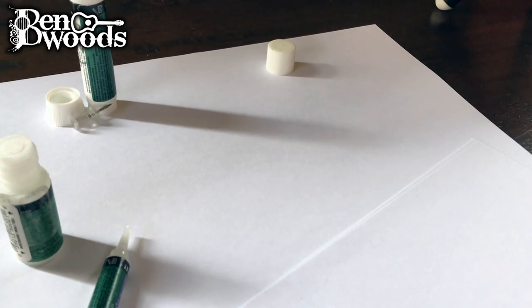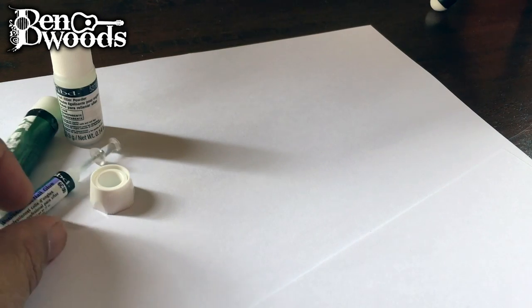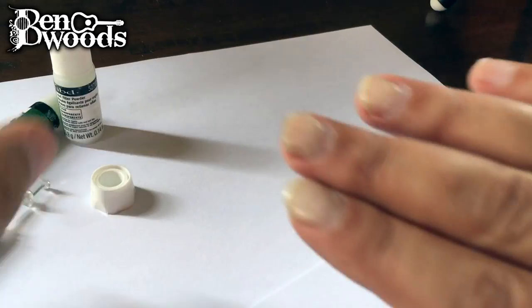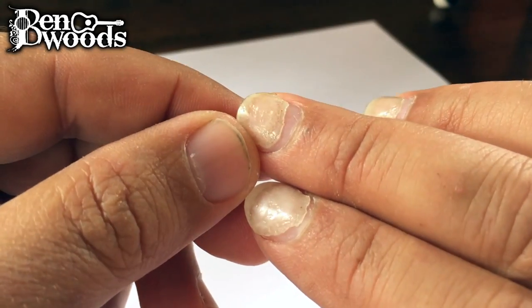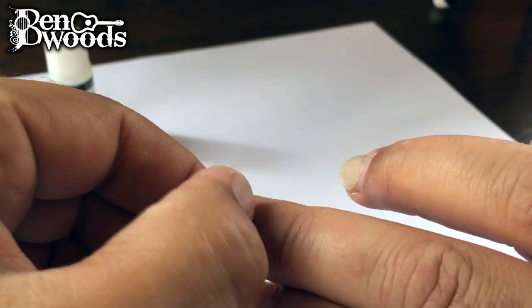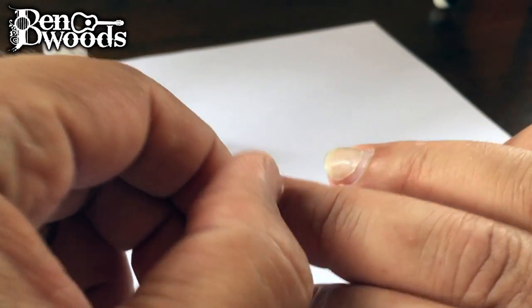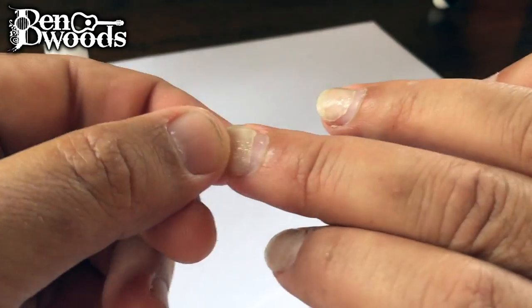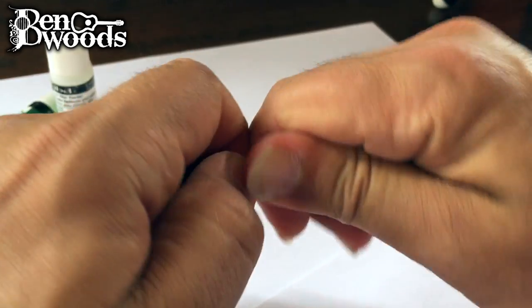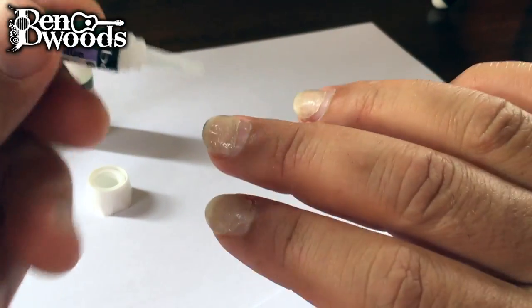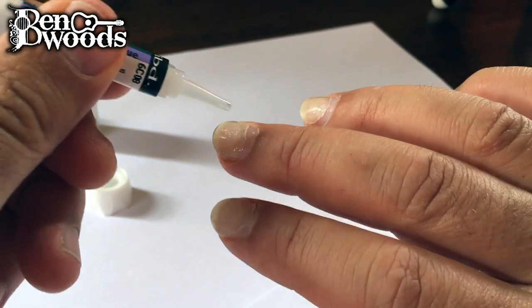And that's how I do my nails. Let's talk about after you've done your nails. After about a week or two, they might end up looking like this. That is not good, that's going to catch on a string and stop you mid-rasqueado. So usually after about a week or two, if I see it looking like this, I'll give it a little fill and that'll give me another week or so of cool playing nails.